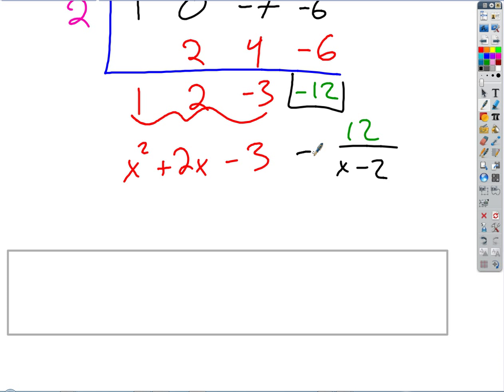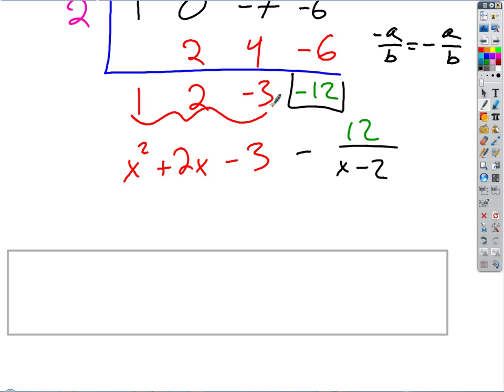No, because it's only that -12 that was in the top. Remember that this is the same thing. I can say negative a over b is the same thing as a negative in front of a over b. When I have a fraction, I can put the negative sign in the top if I want to, or I can put it out front. They mean the same thing. Can you also write it as x squared plus 2x negative 15 over x minus 2? Can't do that, because the 12 is the remainder, the 3 is not. The 3 is part of the nice polynomial answer. So you can't combine those two. This one goes over the denominator, this one does not.